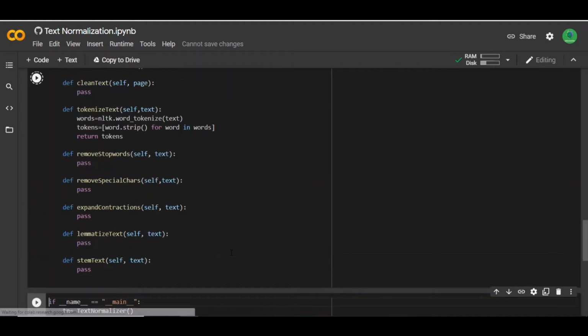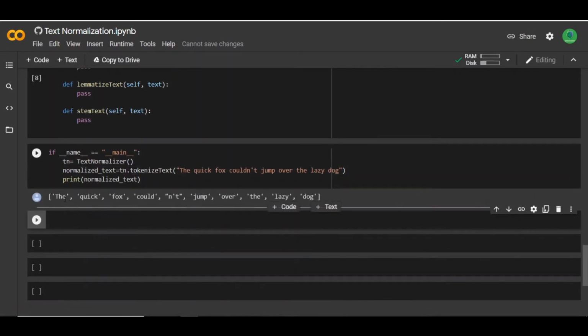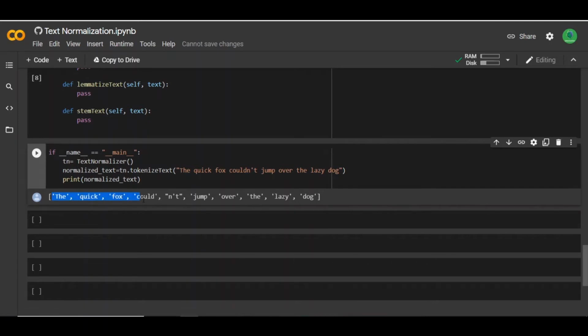Okay, that's good. So now we'll save that, and now I can go ahead and create a separate file here. I'll call this one tn. Oops, I think this is not gonna work like this. So I'll go ahead and say word. Yeah, the name of the function was tokenize text, right? And then when I run this now, let's see what happens. And you can see it actually separated out the words very smoothly, and this looks good.